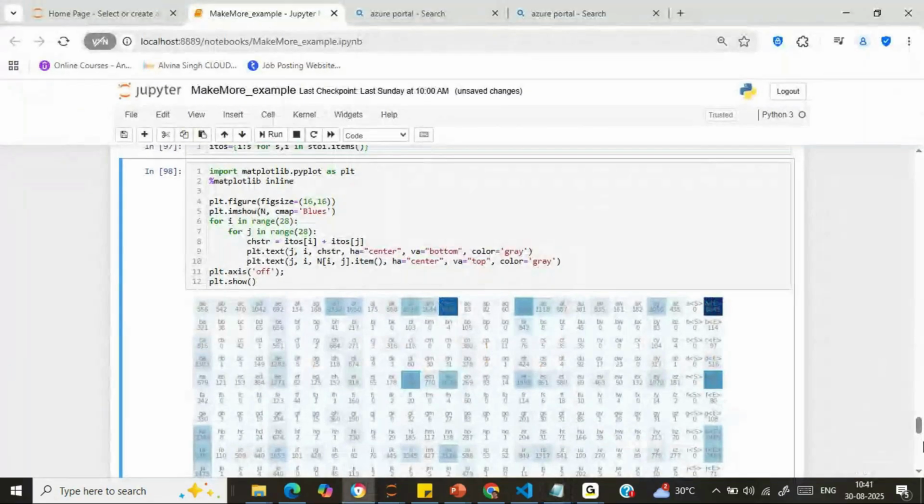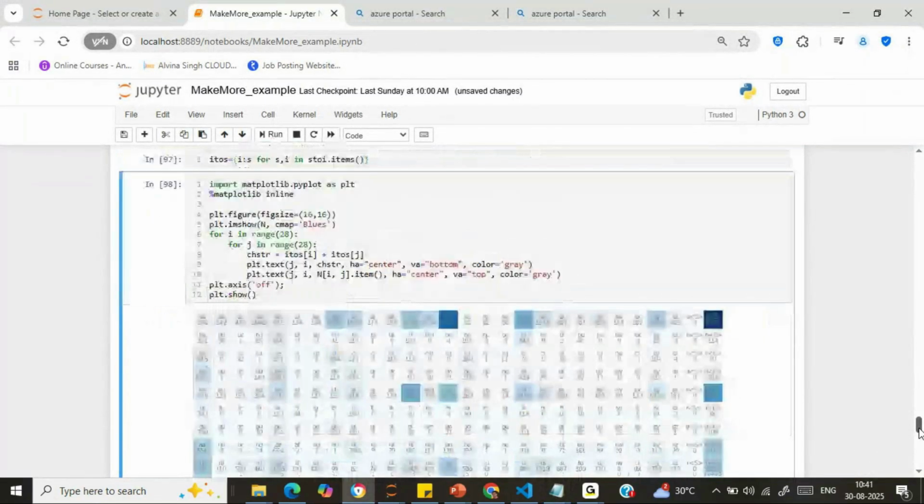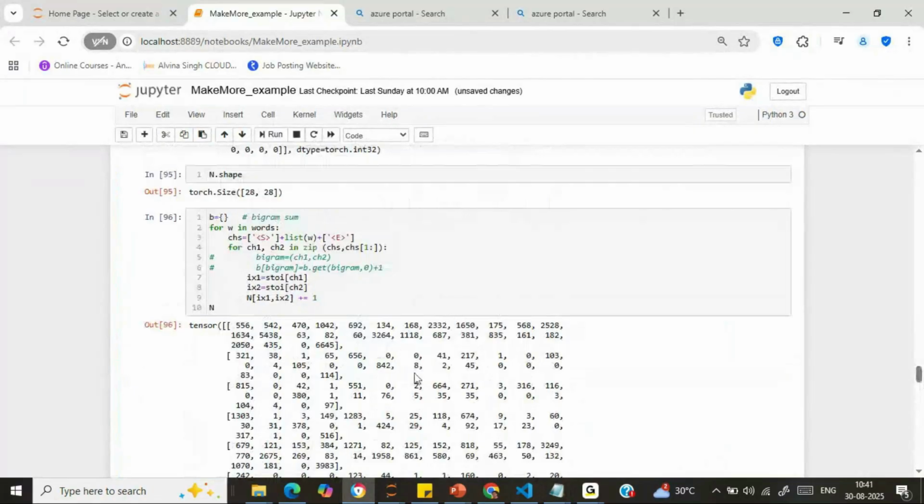Okay. So what I have done over here, I have plotted the count which I was getting with the help of this. Say A is coming after A, that is 556 times, and B is coming after A, that is 542 times.